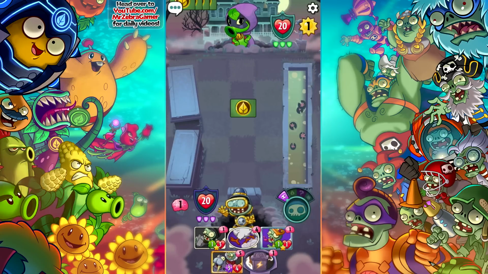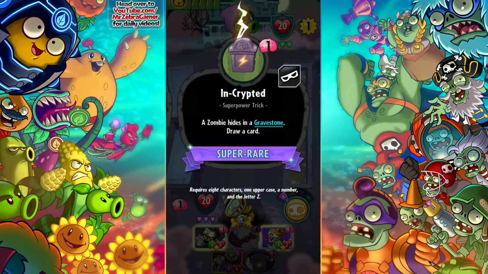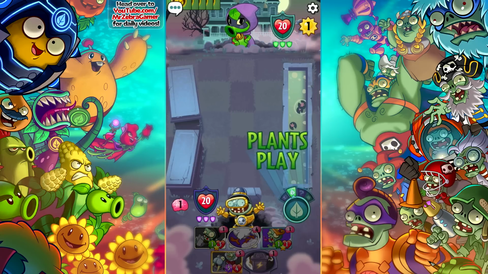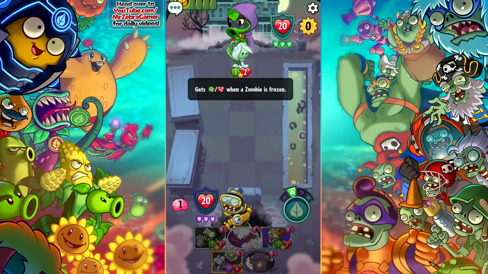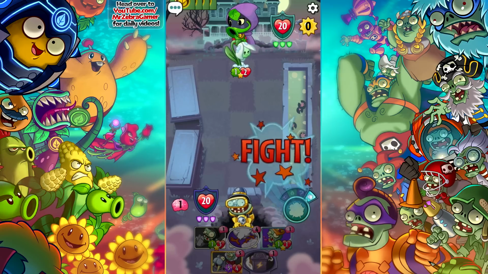I might wait until, whoa, what is that? Hold on, what is this? A zombie hides in a gravestone, draw a card. I got an idea, but I'll have to wait until turn 3 to do it. But if I can do it by turn 3, that'd be really good. We'll have to see how that works out, right?